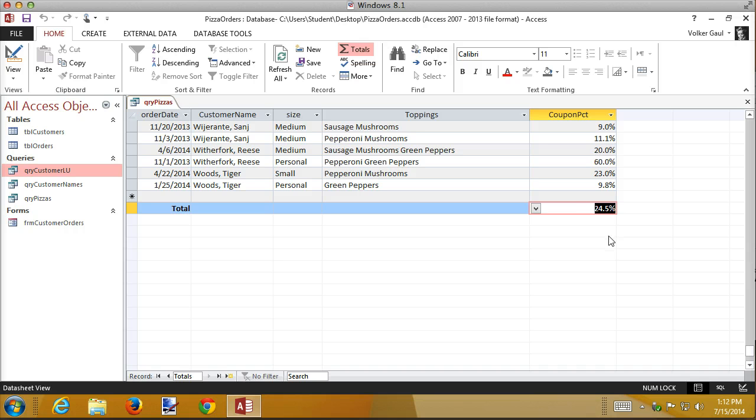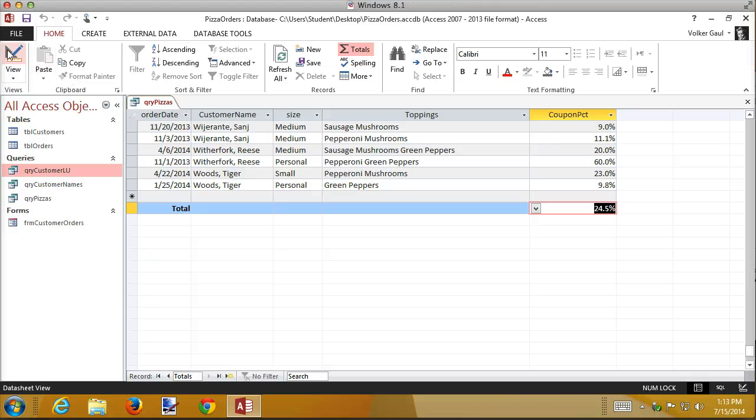They must have big coupons. And we may look at this and say, that's not good. We're losing 25% of our income because of these coupons. So we can start making some decisions and say this coupon's only for a large, or having varying coupon values based on size. But our spreadsheet, our database is telling us something here that we might not have known, that 25% of every single order is lost to coupon values. Coupons are obviously working well because people are using them, right? But they're getting a lot off, and we might need to adjust some things. Okay, so that's IIF and IsNull. Let me do one more.